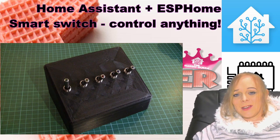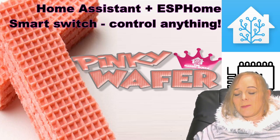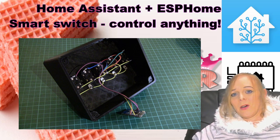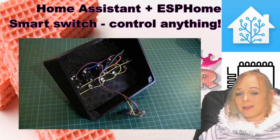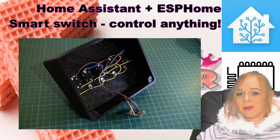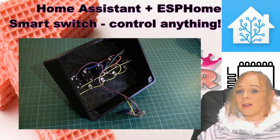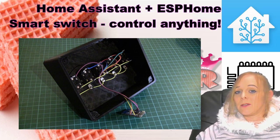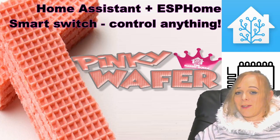The next thing was to install the switches into the case and wire them up. All of the switches connect between ground and a GPIO pin because we have to use an input pull-up on this board. We can use an input pull-down resistor but I didn't want to add any extra components. So if we're using an input pull-up, these switches with their LED on the end of the stem will only light up if I connect the light side to the plus five volts, which means they are illuminated when they're turned off instead of when they're turned on. The good thing about this is it makes them easy to find in the dark.